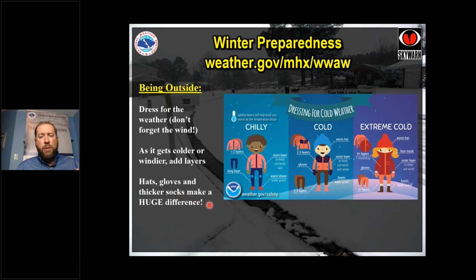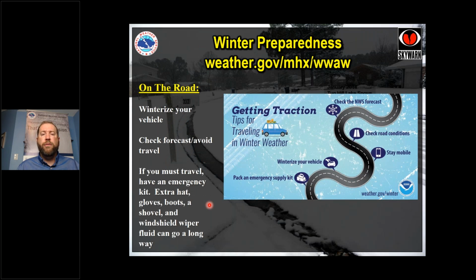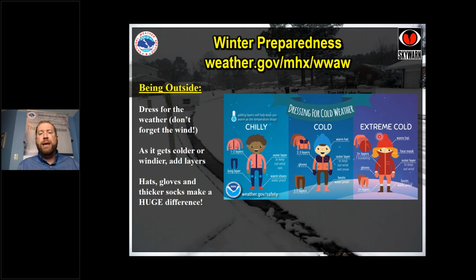One thing I want to go back to for the on the road forecast. One other really important thing is just check the forecast. You say, well, that's kind of a no-brainer. If you have some wiggle room in your travel plans, you can often plan around it. We know when snowstorms and ice storms are coming. If you can travel the day before or the day after, sometimes you can completely avoid it. I know our schedules are tight and sometimes you can't make adjustments, but if you can, check that forecast and make adjustments around the weather.